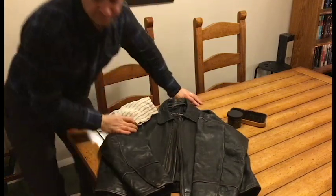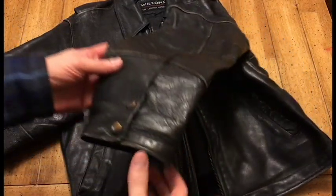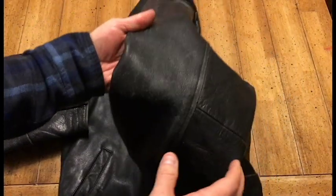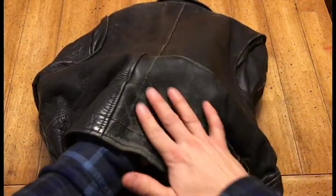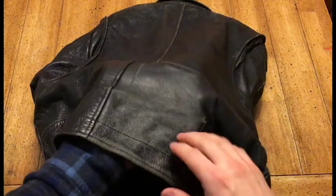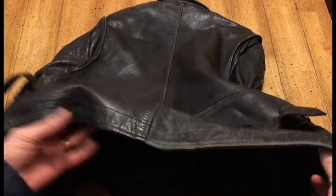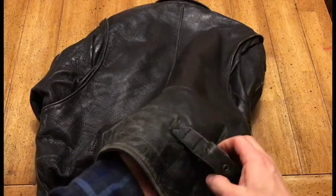We'll get to that. So I want to show you just a little bit of the wear that I'm talking about. You can see here on the elbow, you can see some of the wear in the leather. Also on the back, we've got a lot of wear in the leather, especially on this one piece. You can see one half is fine and the other half is worn, scratched, dried out.